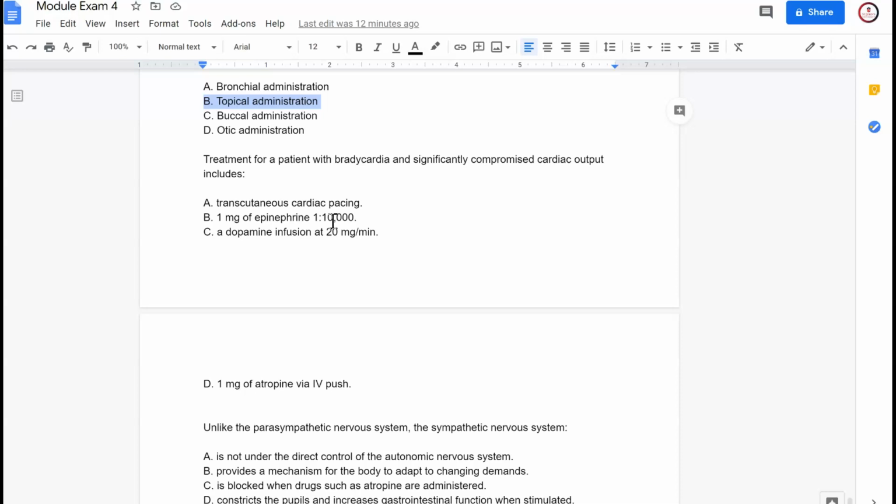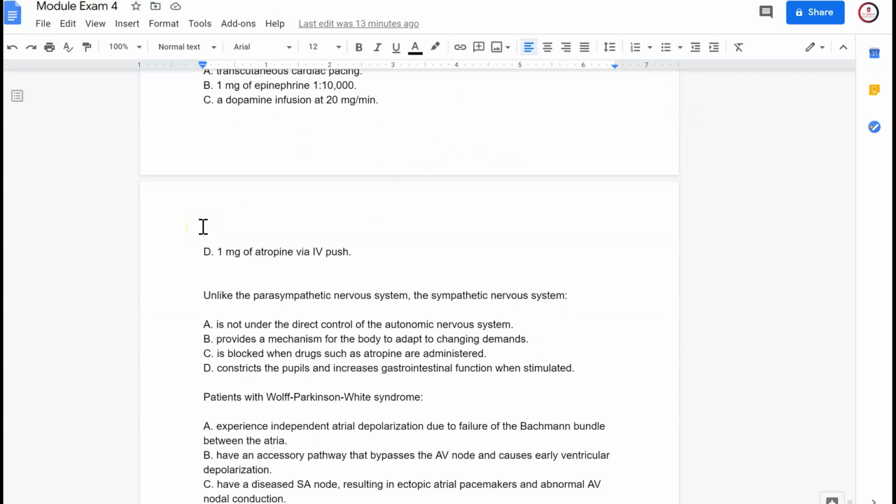Are you going to pace this patient? Most likely, right? This is something that's going to be very useful. We're back to that medicine or Edison. Your medicine option is dopamine. But if this patient is significantly compromised, you're going to go right to that Edison decision.